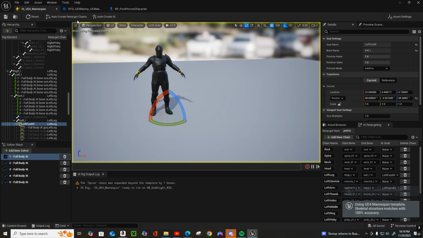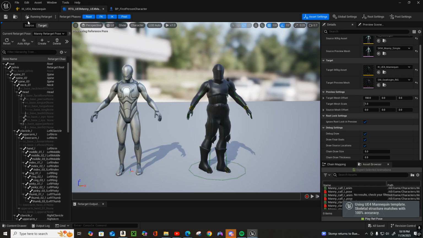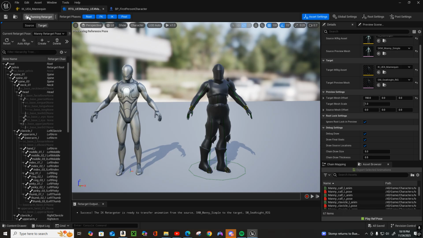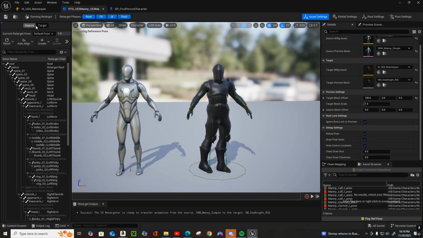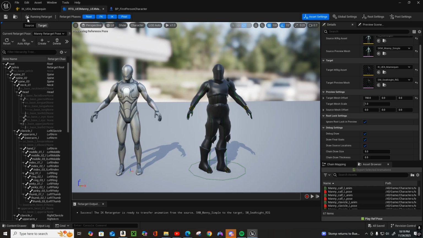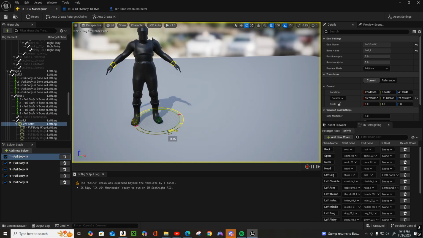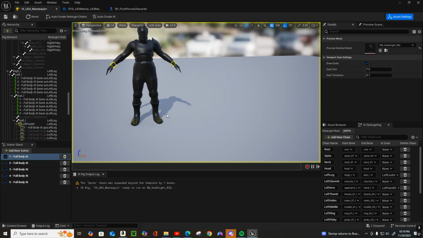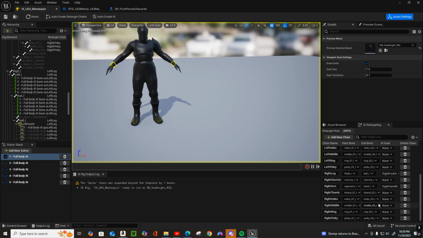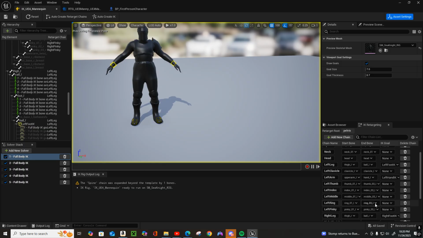I literally just clicked those two buttons and it worked. Come on, man. Well, we'll figure it out.